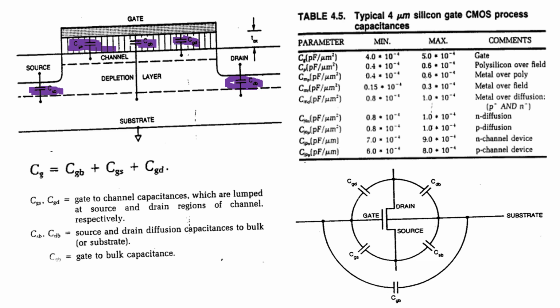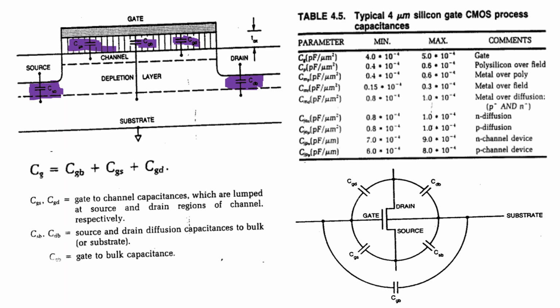If there is any depletion region or any dielectric or any insulator in between, and on either side of the dielectric we have charges, then it naturally forms a capacitor. Here we have 5 different types of capacitors which we have not added, but they are a part of this MOSFET. So they are called parasitic capacitors.